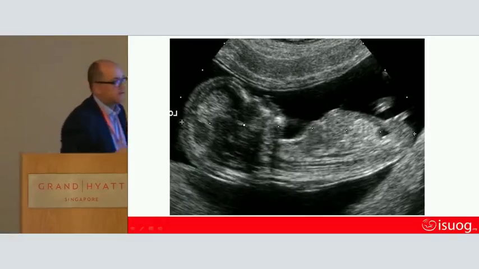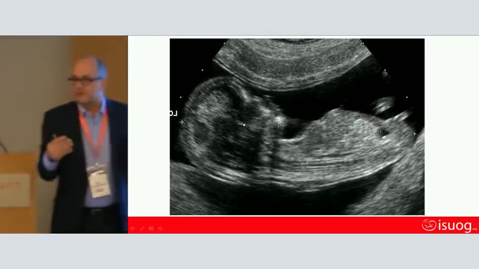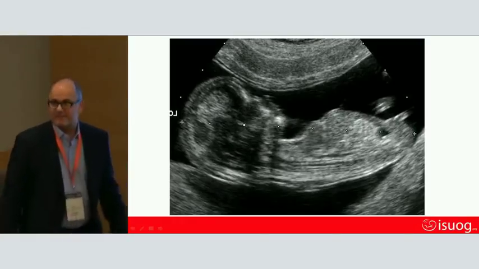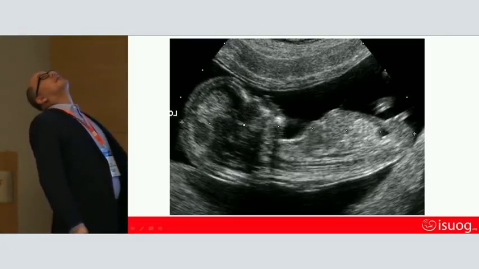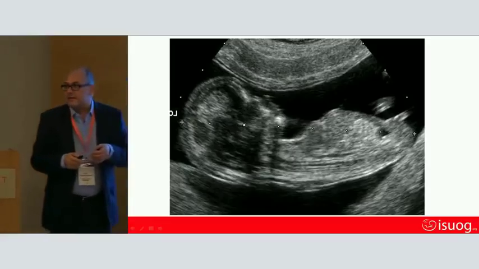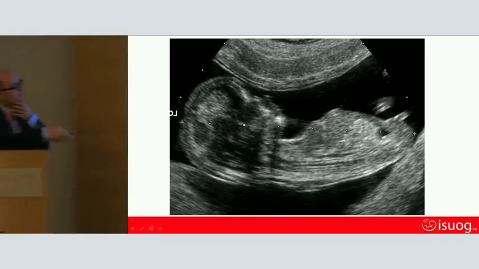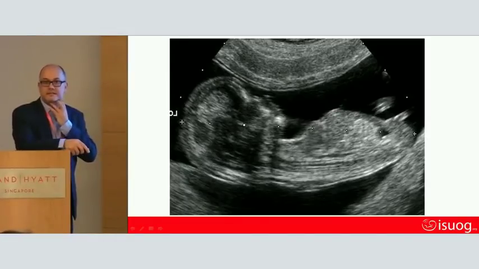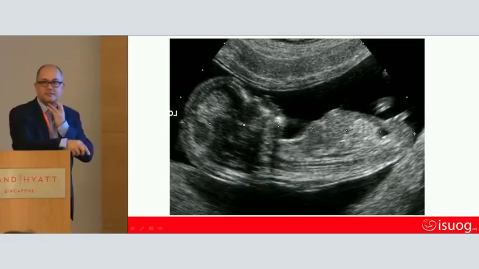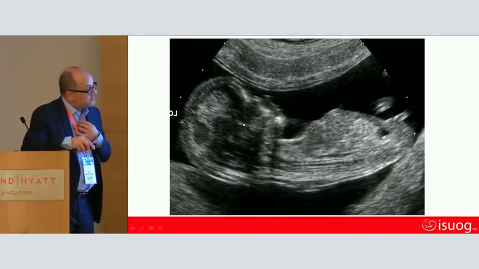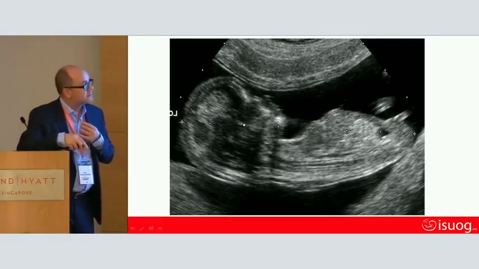The baby needs to be straight like a soldier. Straight like this. Well, it's kind of the legs are away, but straight. So the baby is not like this, and it's not like that. And the way you can tell that is because if you look at the chin, you can see some fluid there between the chin and the chest. Can you see that? If the baby is very curled, then you lose that fluid between the chin and the chest. The baby is in a neutral position, as we call it.